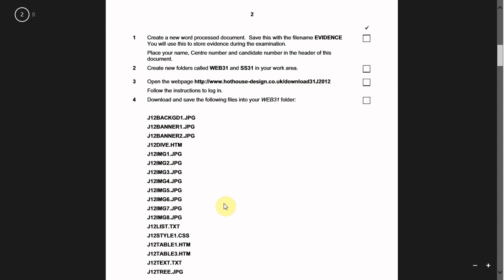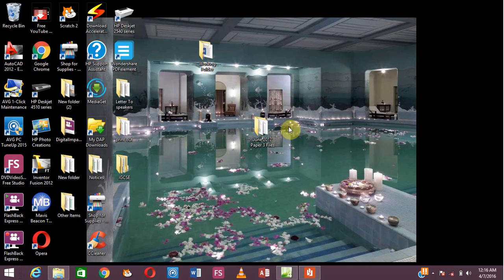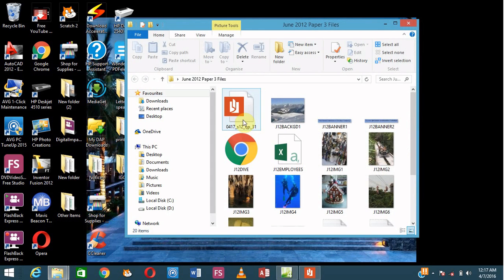So I will show you my own. My web31 folder is here already. I'll copy everything, but I'll leave out this one because this is my question file. I put them in here just for convenience's sake.